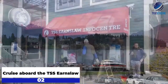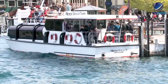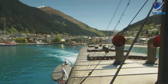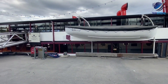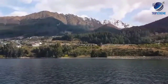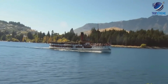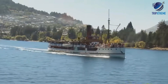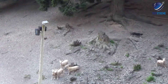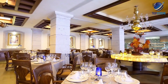At number 2: cruise aboard the TSS Earnslaw. One lovely old relic of the gold rush days is still in use — the TSS Earnslaw. Now in service as a cruise ship, this classic old steamer was built in 1912 and is the oldest still-operating passenger steamship in the Southern Hemisphere, offering excellent 90-minute scenic cruises on Lake Wakatipu. It's a great experience, with the occasional whiff of coal and the blast of her steam whistle adding true authenticity. A highlight of the journey is heading down to the boiler room area, where you can watch the stoker in action feeding coal into the furnace. Along the way, you'll also be rewarded with spectacular views over the lake toward the surrounding mountains, as well as the attractive shorelines around Queenstown. Those travelling with kids may also wish to add the Walter Peak High Country Farm option, which includes a stopover and a tour of a working farm. Lunch and dinner cruise options are also available.